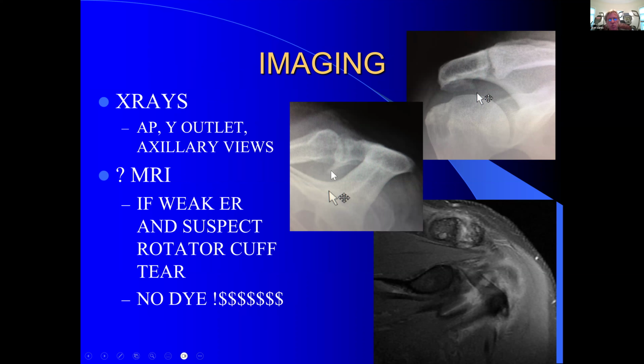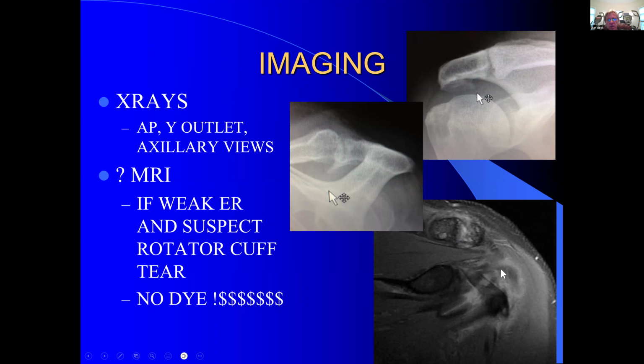That's a calcified coracoacromial ligament right there. That's a big bone spur. And on the axillary view, you get a good idea looking for os acromiale, or if they have arthritis, it shows it the best as well. On an MRI, and again, if they're weak, get that sooner than later, especially if you suspect a rotator cuff tear.